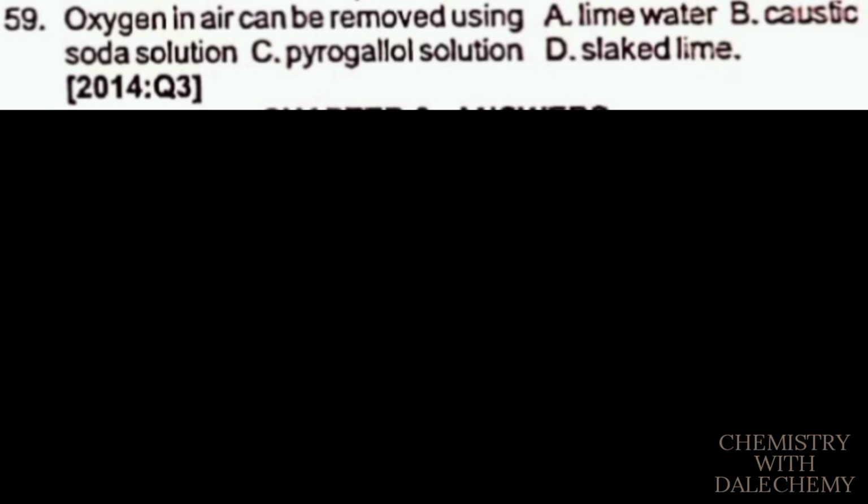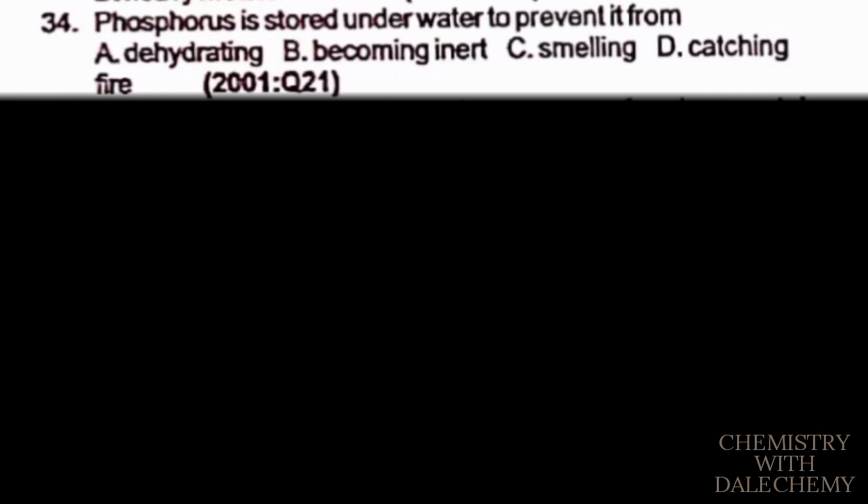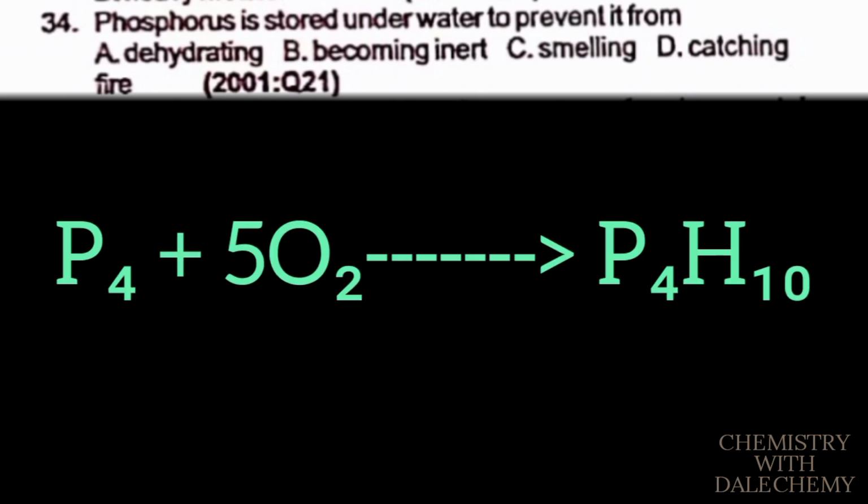And the next question is question 21 of year 2001. Phosphorus is stored underwater to prevent it from, so the correct answer is just catching fire, because phosphorus catches fire easily in air because it reacts with oxygen in air according to the equation that you see on the screen. P4 plus 5O2 to give P4O10.